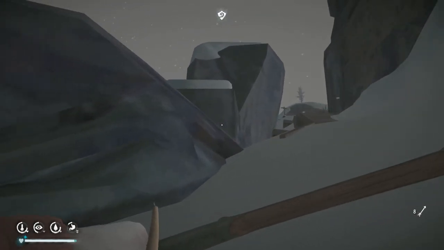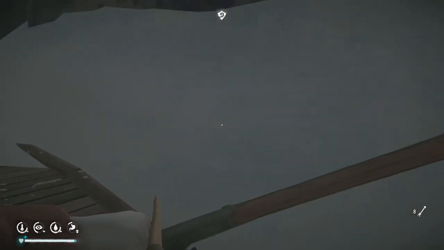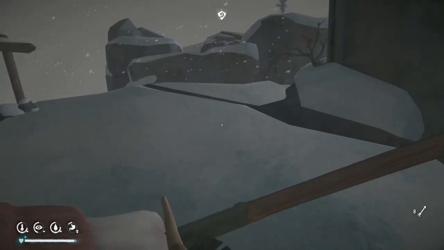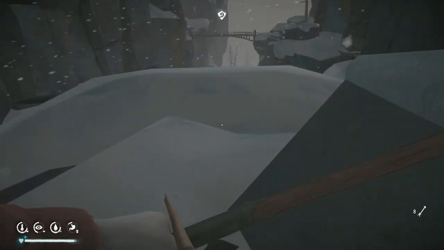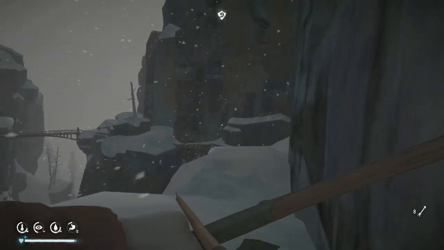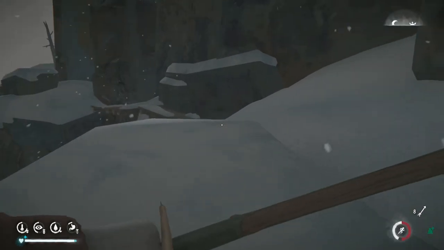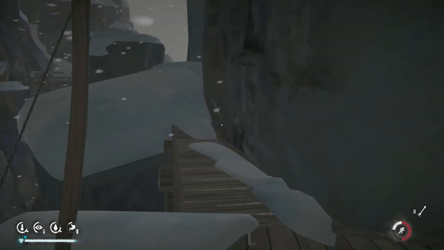Might borrow the rope. Although I don't think I'm gonna borrow the rope. That's a bad idea. Cool. Let's keep moving. We're good. It's not gonna be that bad. I mean, there's shelter right around the corner here. We'll just go to the cave. I suppose if I ran it out a little bit, I could actually sleep a little bit without having to pass time.